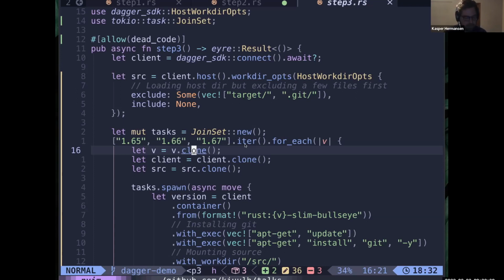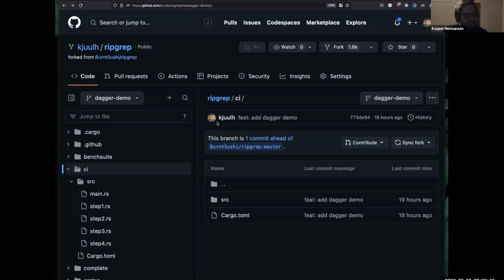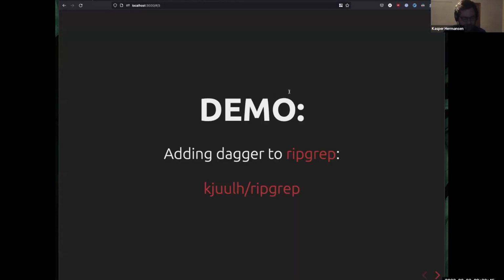Yeah. And the fun thing is I've actually also implemented the build system for the SDK in Dagger itself using the Rust SDK. So it's dogfooding itself to build itself, which is quite nice. And if you're interested, I've also implemented distributed caching and all the kind of things to speed up the Rust build because it's a little bit slow. So yeah, enough about that. I'll just return to the slides here.